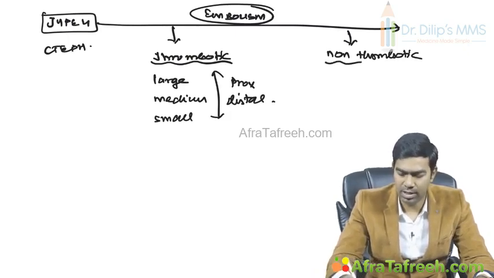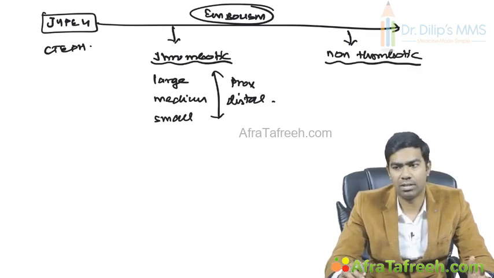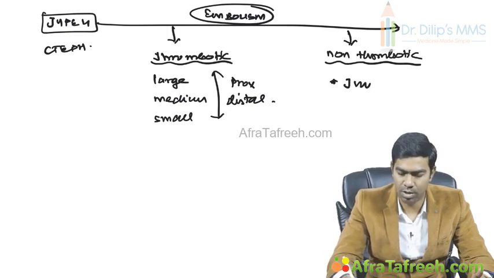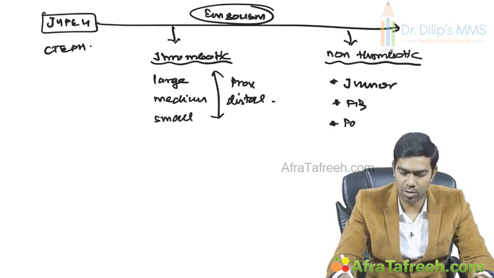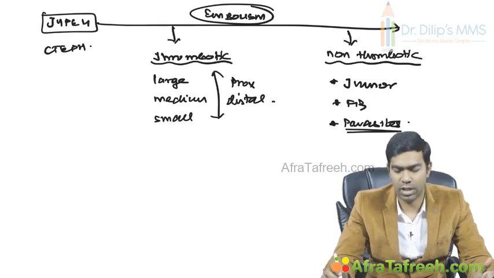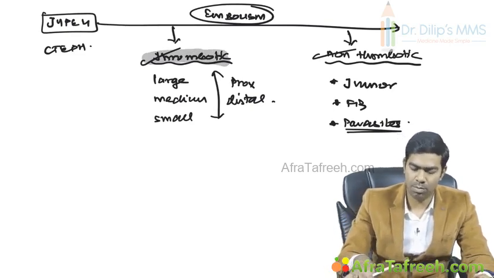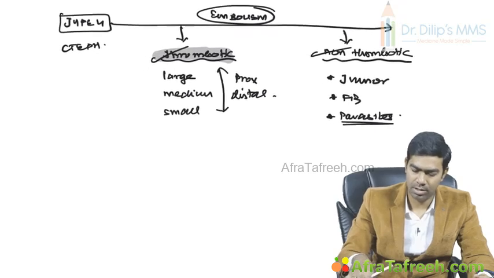Non-thrombotic per se means the embolus is not originating from a thrombus, not from a clot. Here the embolus is from a different structure. For example, it could be from a tumor, it could be from a foreign body, or it could be some parasites like schistosoma also. So a lot of things are there. So that's what you have to know. It could be either thrombotic or non-thrombotic, but obviously the thrombotic is going to be the most common. That's chronic thromboembolic pulmonary hypertension.